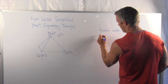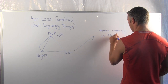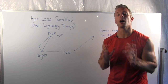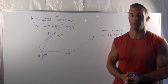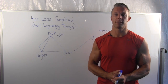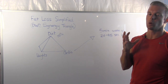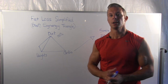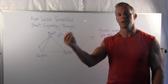The second thing that you want to do is start performing 20 to 45 second exercise bursts. Now here's the key with these exercise bursts. You want to go as hard as you can based on your personal condition. It doesn't matter what type of cardio exercise you do. In fact, you could use some body weight training even if you wanted to. Things like burpees, mountain climbers, jump squats, jumping lunges, all kinds of different stuff like that that you can use for cardio. But when you do this 20 to 45 second burst, you need to go as hard as you can based on your current age, your current condition, and your gender. When you do this, you will release adrenaline and hormones called catecholamines. These are responsible for breaking apart stubborn fat cells.